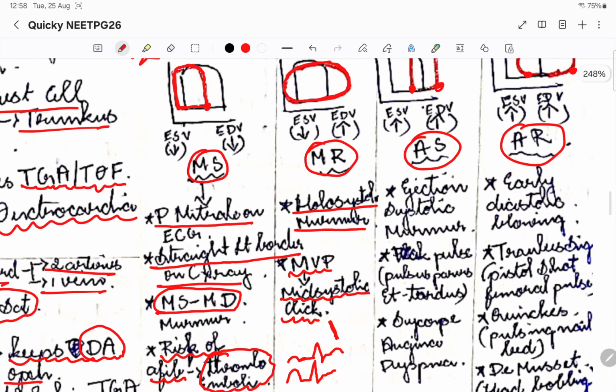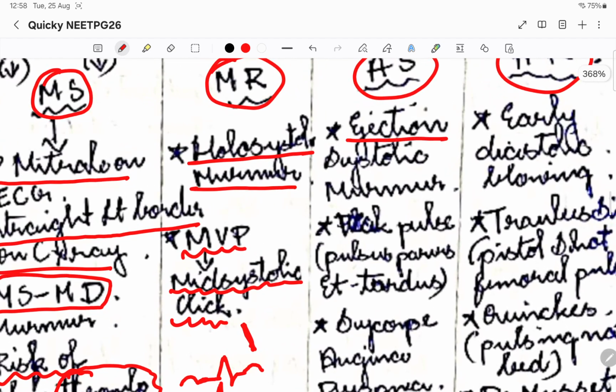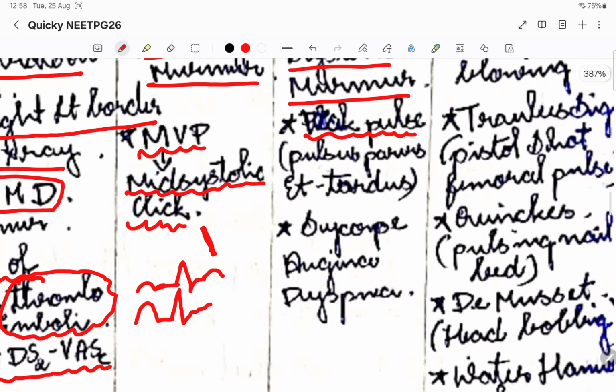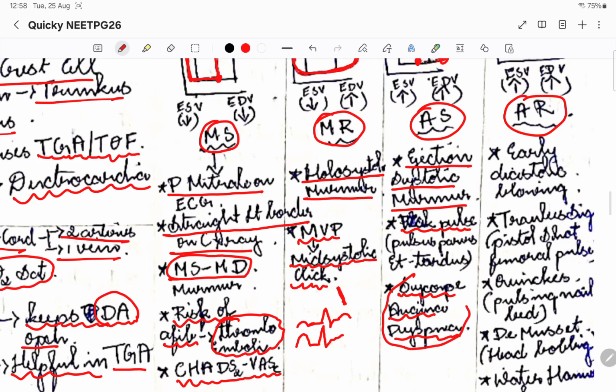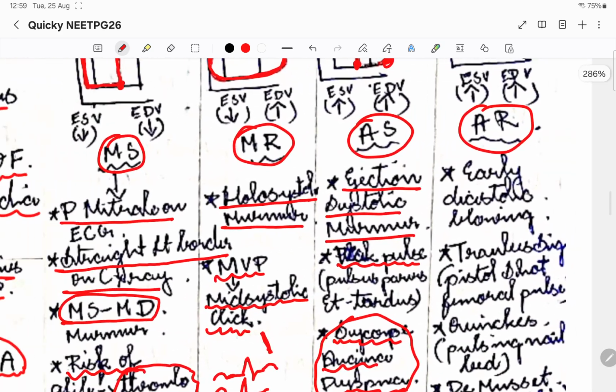Then coming to aortic stenosis, it is an ejection systolic murmur. During the systole is when the murmur is, right? Then pulses will be weak because there is not too much volume of blood being carried from the aorta. So that is why the pulse will be weak. Then I'll come back to pulsus parvus et tardus, please forget that here. Then coming to symptoms, there will be syncope, angina and dyspnea. Just like a myocardial infarction, because there is not enough blood being pushed out from the heart. So this is the clinical feature with respect to AS.